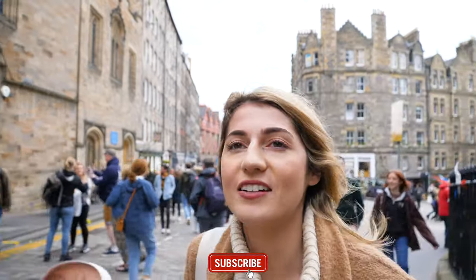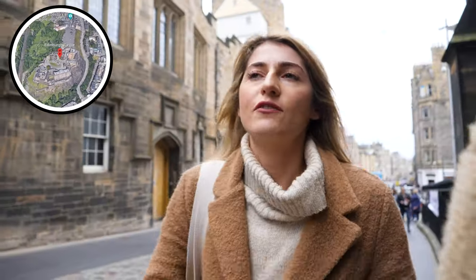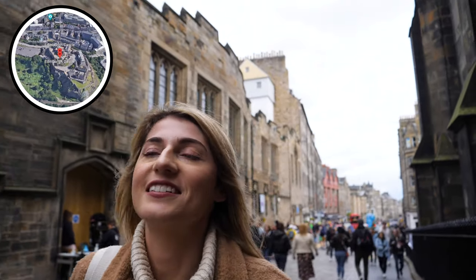Very up and down weather, but now we're heading our way to the castle. It's located very central in the city so you can walk to it from all the main streets, the main attraction area. So that's very handy for us. From Victoria Street I think it was 250 meters, so very easy to access, which is great.